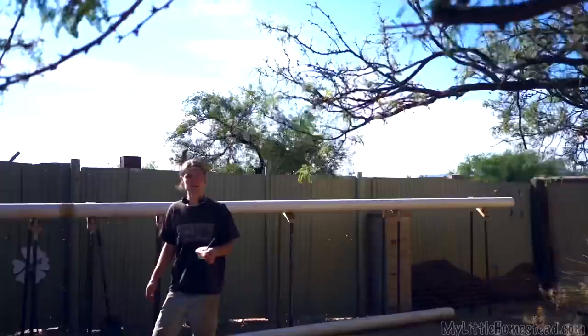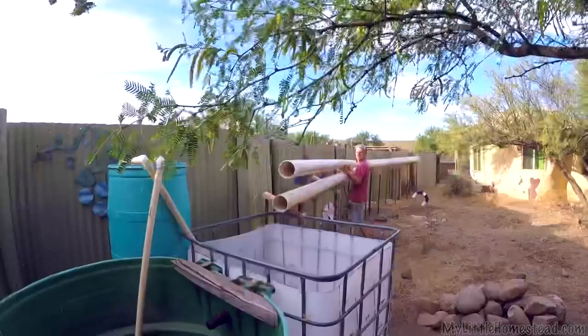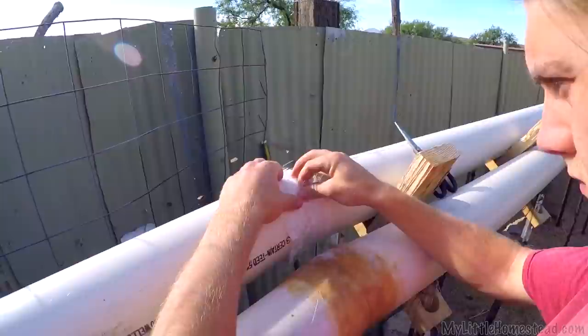I decided to use this fiberglass repair kit on binding these two pipes together, but I realized that the resin might be a problem with the fish. People build wooden fish tanks and they cover the whole fish tank with it, and they're like, I've never had a problem. I think we'll be okay.